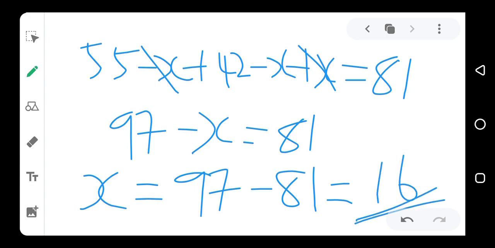So 16 is the number of pupils, the portion of girls that are day students. So this is how to solve for this. The portion of girls that are day students is equal to 16, and that represents what is there in the intersection of the boys and the girls.